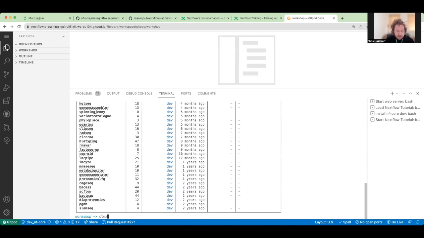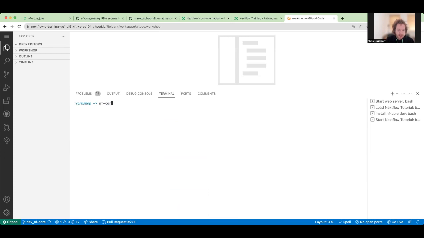So what I want to do is show you that if you were to pull a Nextflow pipeline, nextflow pull, I'm going to pull this from the nf-core repository. As I said earlier, we will be using the RNA-seq pipeline as an example. So nextflow pull nf-core/rnaseq. What that'll do is pull this pipeline down into a hidden Nextflow folder in my home directory. You'll see that this is getting checked and now it's being downloaded. This hasn't appeared over here in my workshop directory, which I've just created, so you'll see that there hasn't been anything downloaded here.